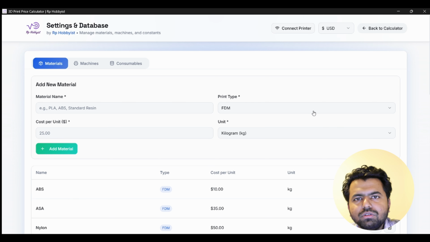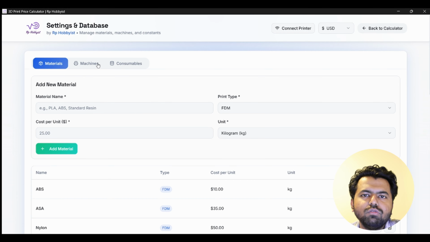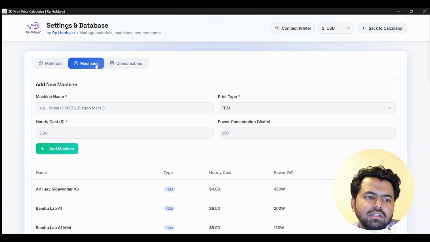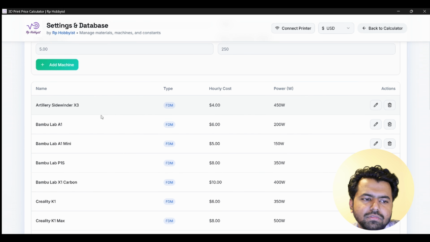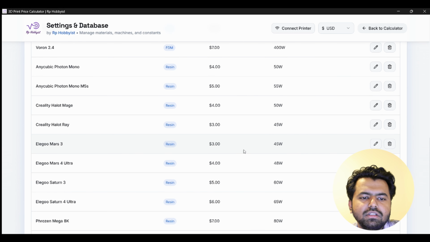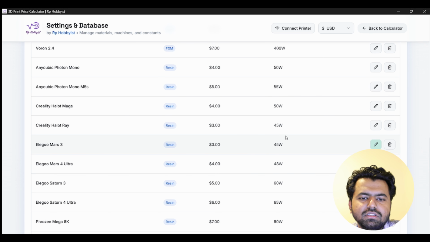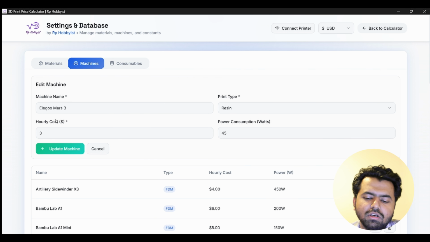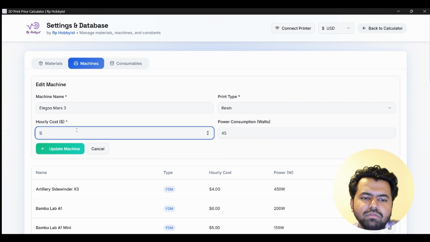Now let's move to the next one, machines, and how you will add and edit machines. I have pre-listed some default machines here. If you think the values are not matching, you can edit in the same way. You will see this resin printer. The hourly cost is 5, so I will set 5 and it will be updated.